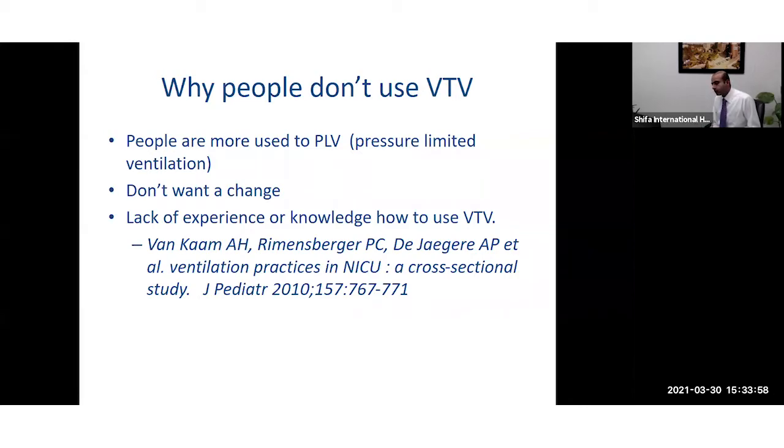Another important thing if you're using volume targeted ventilation is that the ventilators have to have very good flow sensors, because with each breath the ventilator is measuring how much target volume was delivered in the last breath. And if the flow sensors are not very good, then the volume targeted ventilation will not work.